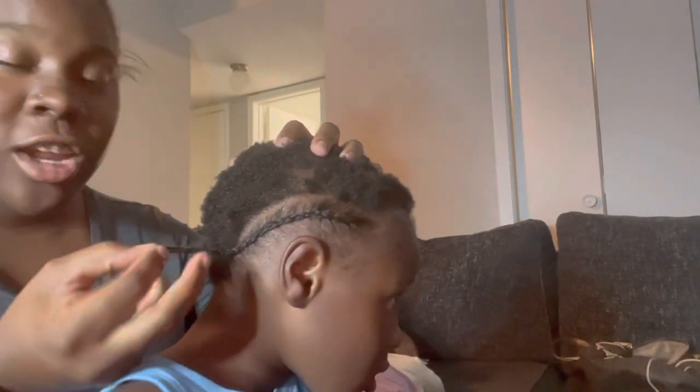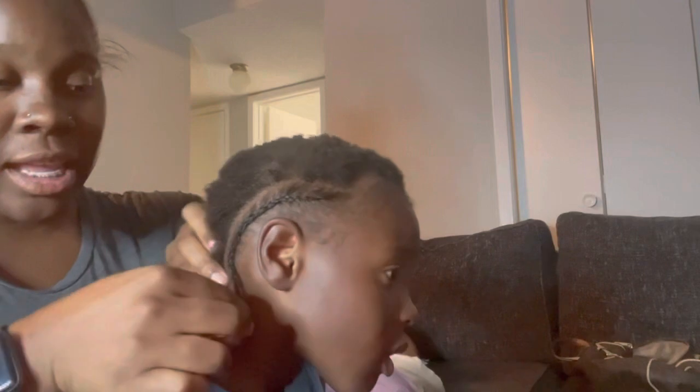I didn't want to cut his hair. It's growing. Like, it's growing. This is the bald spot, y'all. Right there. I'm about to make it work, y'all.